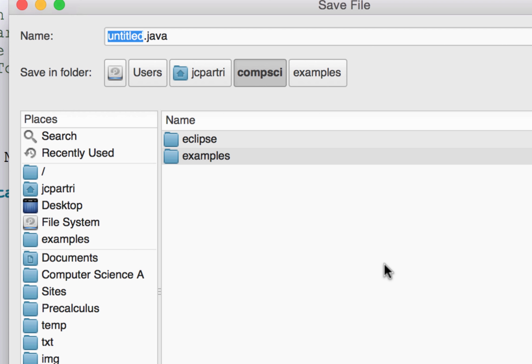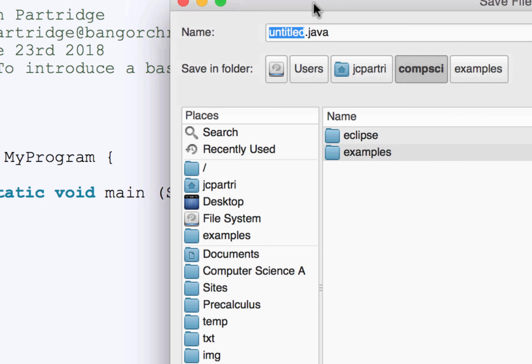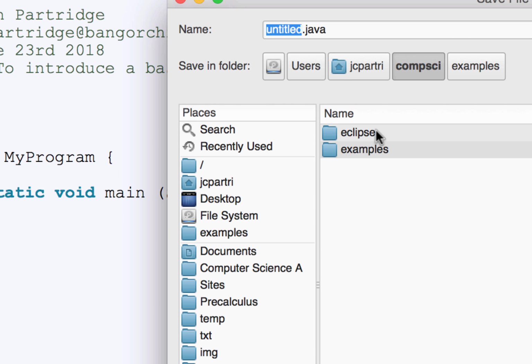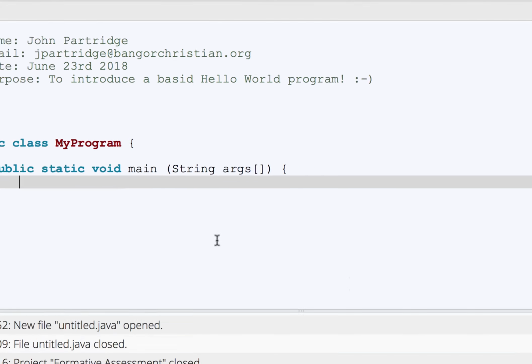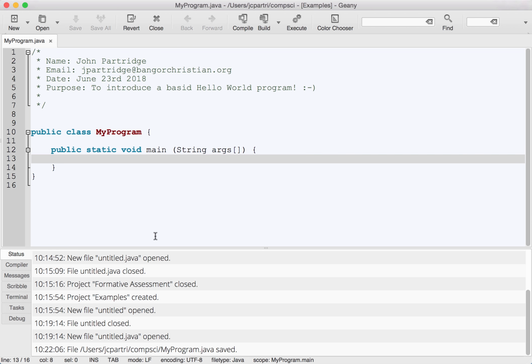Now, the next thing you need to know is that your Java file must have the exact same name as your public class with the main method. So I have to type in here exactly as it's written, MyProgram.java. If anything is different and doesn't match, it simply won't work. And now everything's saved.